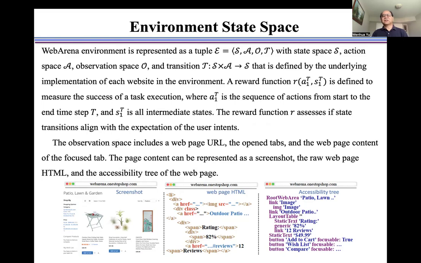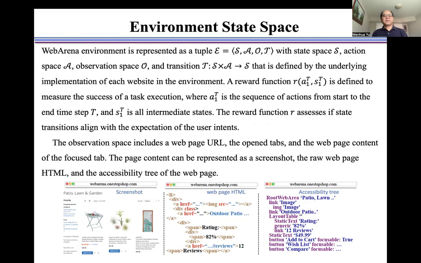A reward function R is defined to measure the success of a task execution, where A1T is a sequence of actions from the start to the end timestamp T, and SA1T is all intermediate states. The reward function R assesses if state transitions align with the expectation of the user intent.